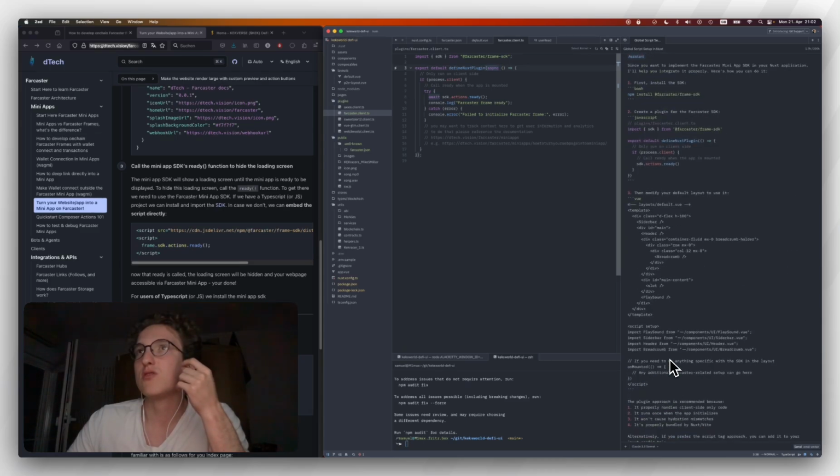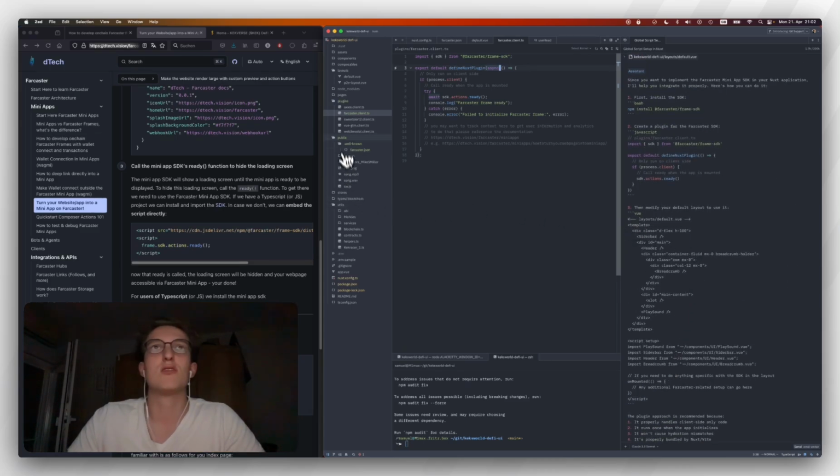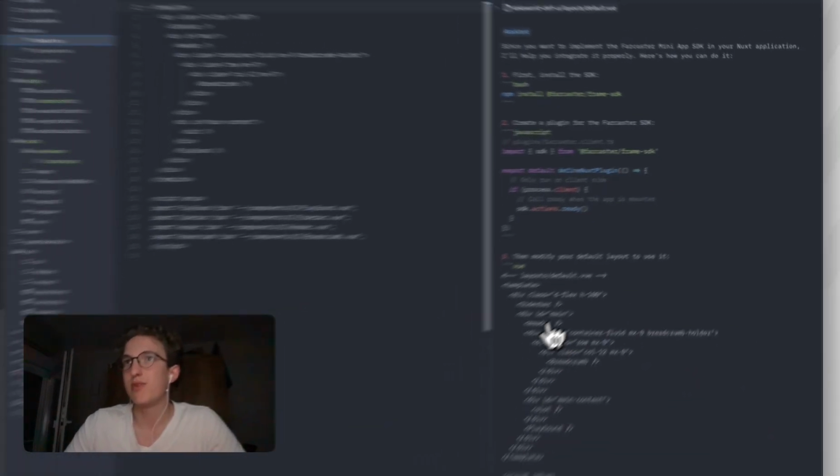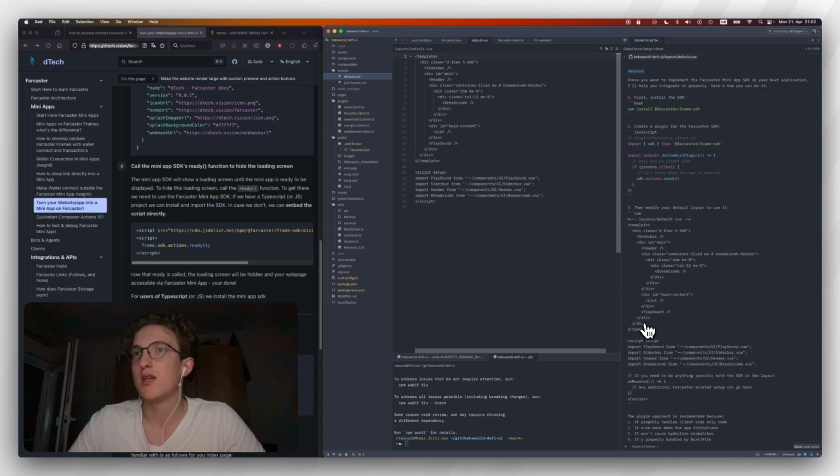And we just need to modify our default layout. Default template. Huh? Where does this now go? Where does this go?